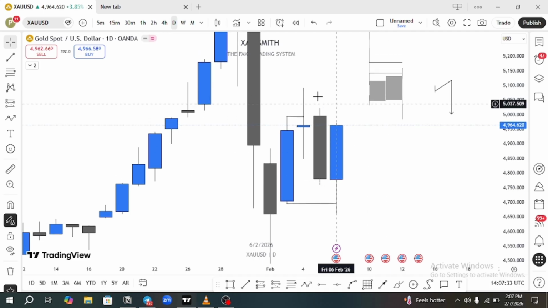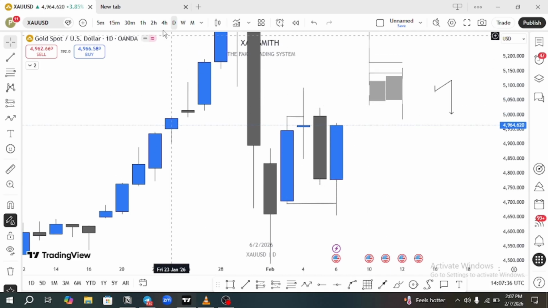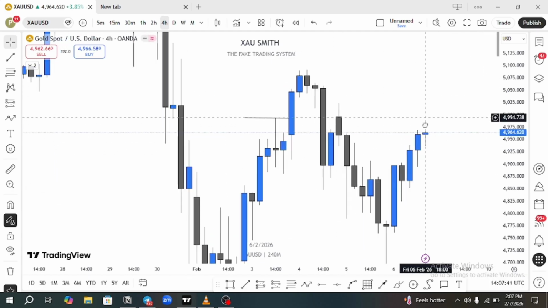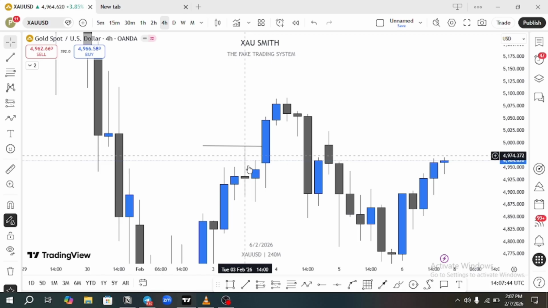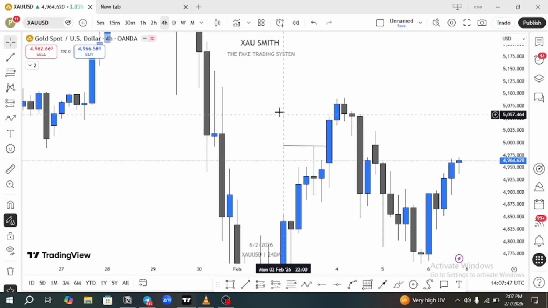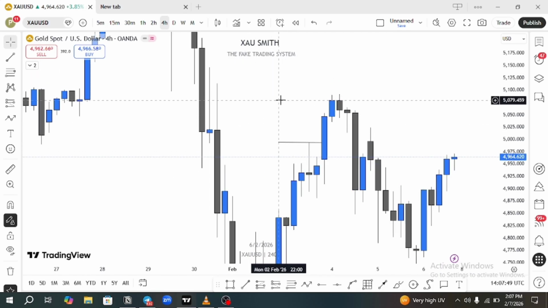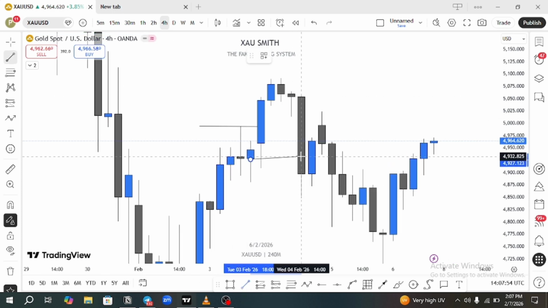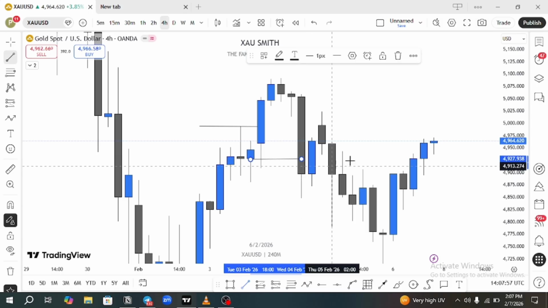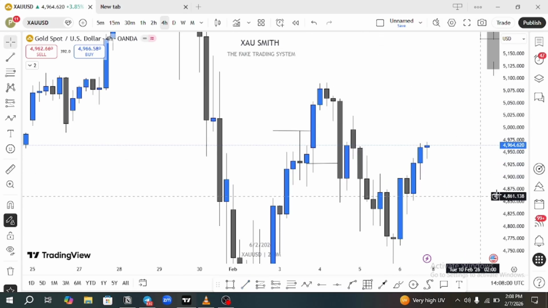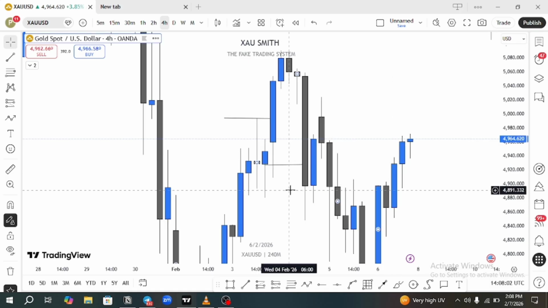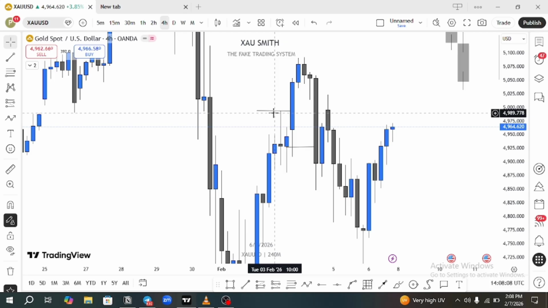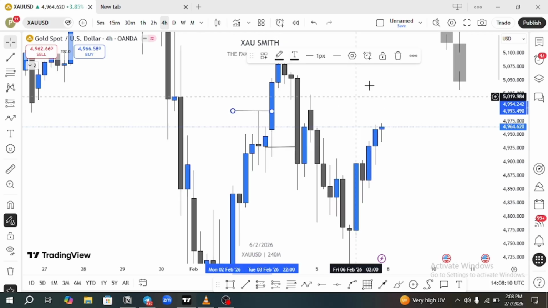So since I was able to identify this on the daily time frame, I needed to go to the 4 hour to look for a breakout. On the 4 hour, we can see very clearly that this was the high we had, and this was the series of up close candles that took out this high, tapping into our fair value gap. Now we want to see market closing below them, which is what we call the breakout in MSNR. This is a clear breakout on the 4 hour time frame, confirming our daily bias.